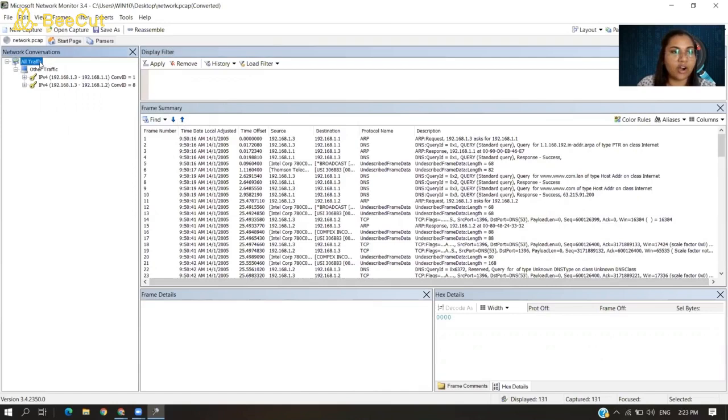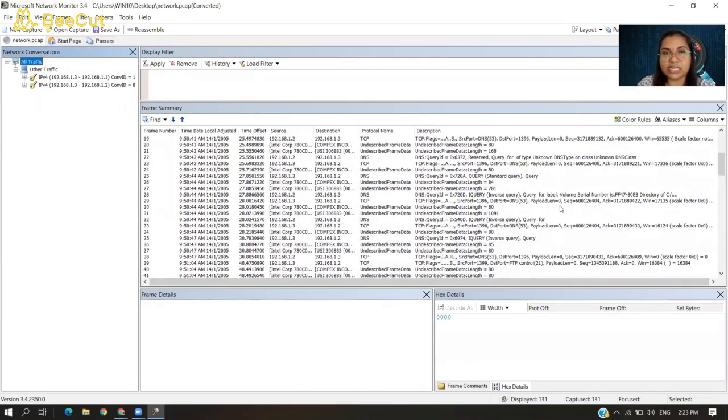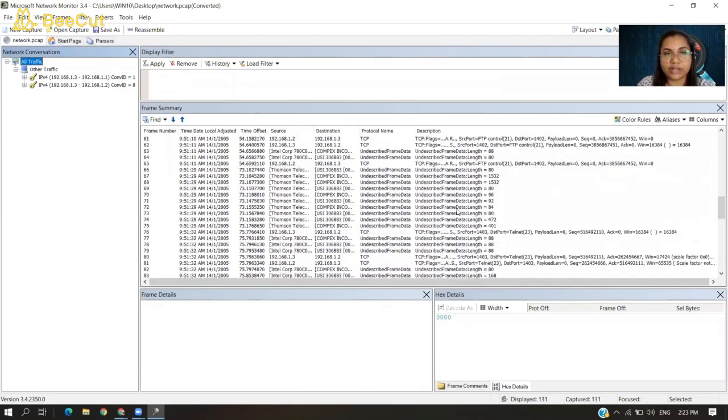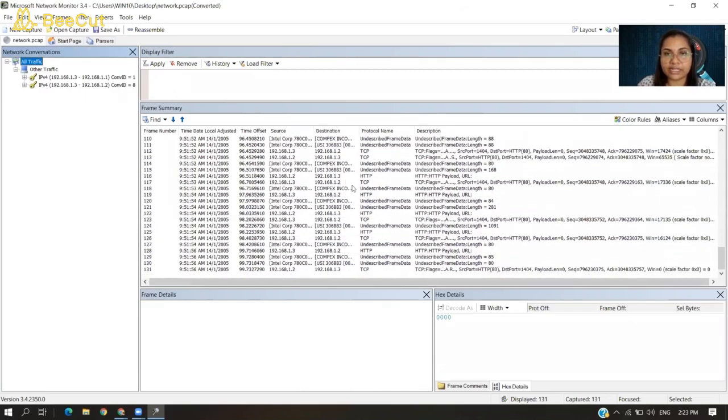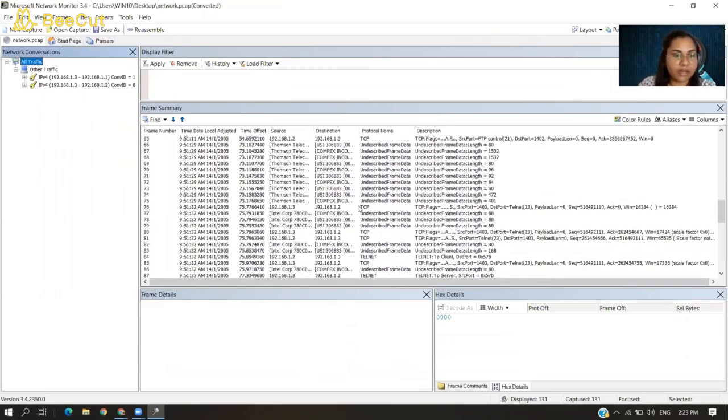Now I'm going to select all the traffic. Here you can see so many traffics.